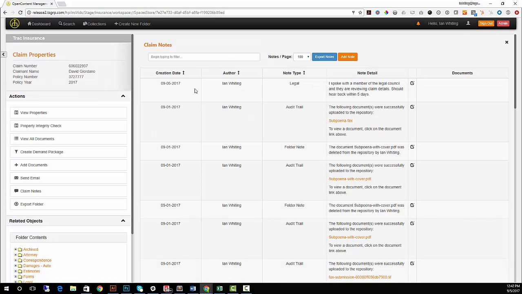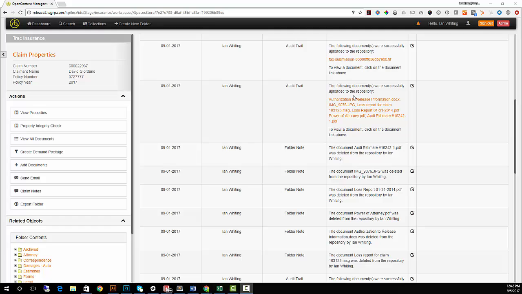And now you see that a new note has been added to the top, and it has been tagged with legal. And here you also see the ability where you can actually click and edit the note, and it is configurable in the system that the editing ability can actually be turned off after a certain number of days. So if your business process states that notes can be edited 3 business days after they've been created, then this icon would disappear and you would not be able to edit or modify the note.